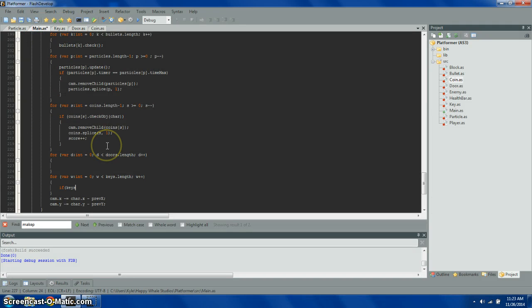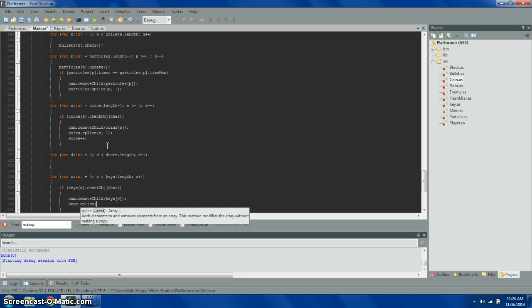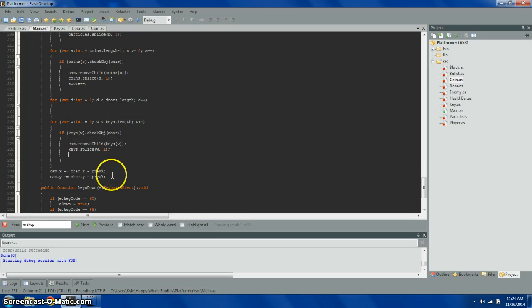Yeah. keys w dot check obj char, cam dot remove child keys w, keys dot splice w 1, and keys plus plus, or key count plus plus.